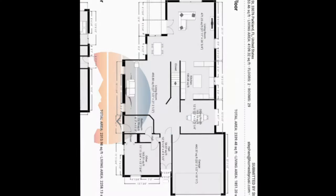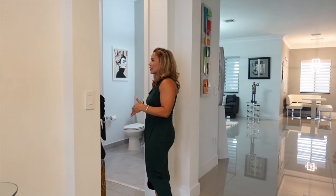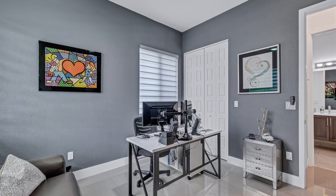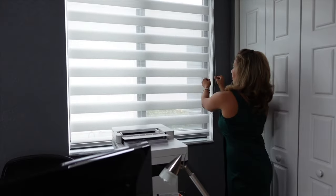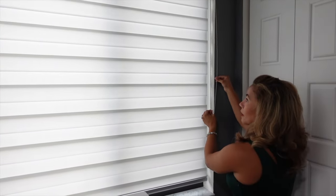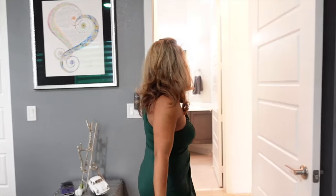When you walk in, you want to go forward, but there are rooms to the left and right — gotta pump the brakes. As soon as you enter the property, you are greeted by a bedroom that the homeowners actually use as an office. It has a closet and beautiful windows — two windows — so you don't feel enclosed and have wonderful natural lighting. Throughout the home you'll see these gorgeous zebra blinds — they do a demonstration and it's the small things in life that give us joy.